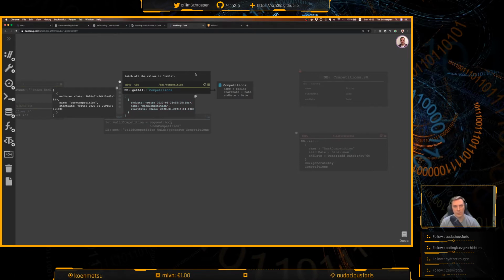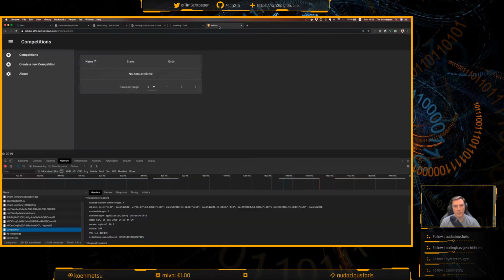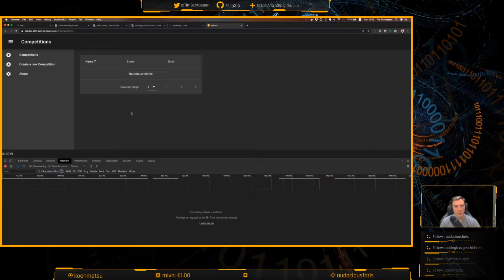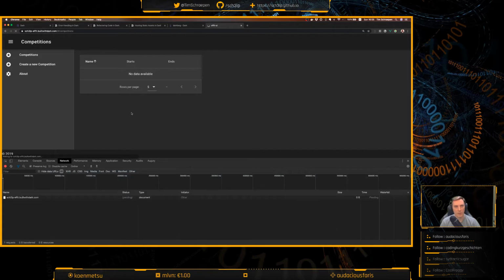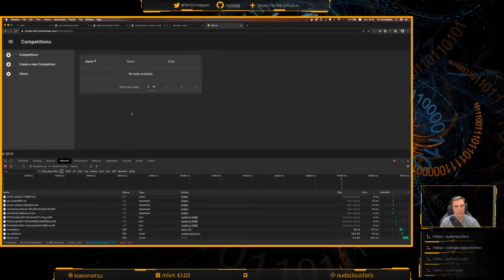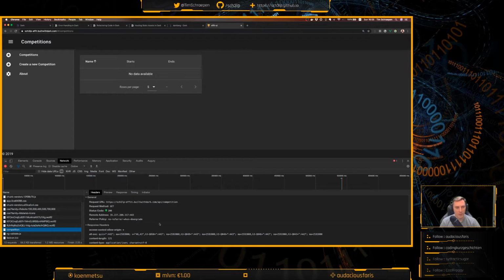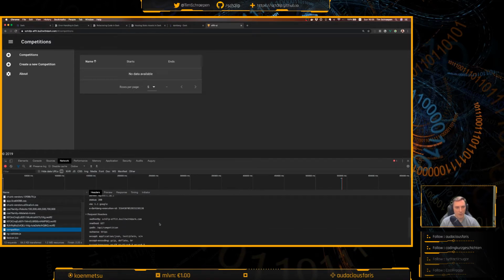So if I just refresh this page, my dark competition should end up there, or not. So there might be something else going wrong. Let's first check the network thing, that it indeed returns something.